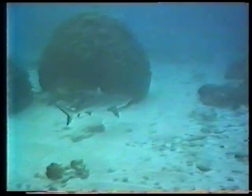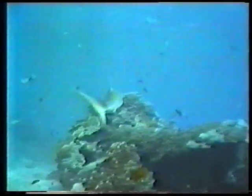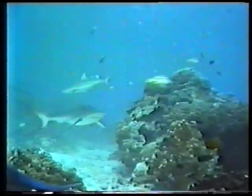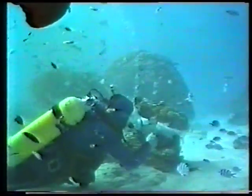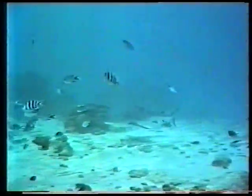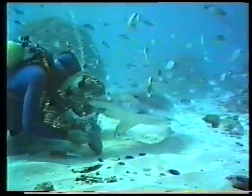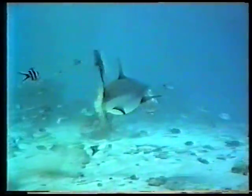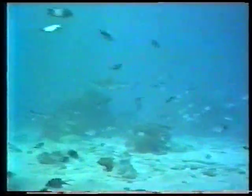But still, they can't be attracted any closer. For all their size and power, most sharks are by nature timid and nervous creatures. They're now swimming in patterns researchers believe is aggressive behaviour, but they show no other sign that they might attack. It's only after at least half an hour of skirting around like this that one of the sharks can be enticed in close. Even divers with a long experience of sharks would not be doing this without a shark-proof cage.